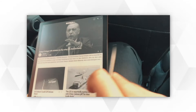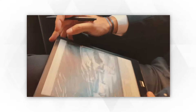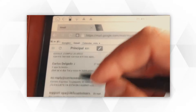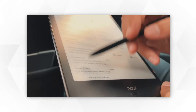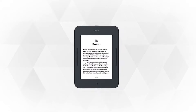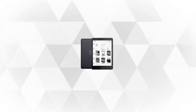One innovation that's made reading a lot easier is an eReader, a device that functions like a book but it's lighter and more compact. Especially since you don't have to carry around an entire library with you, you can have it all on a simple device. An eReader gives you access to the contents with just a press of a button and you can download a good read online. Today we're going to give you our list of the 4 best eReaders on the market to help you make the decision to find out which one's right for you. So let's begin.